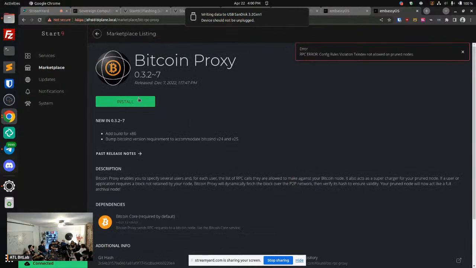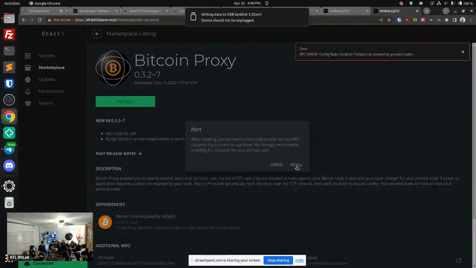Is this sort of a trusted source for the blockchain, where you are basically accepting the fact that you're trusting them? Yeah, I think... wait, it's still validating the blocks though, right? It's still validating the blocks as they're coming in. But I assume you're saying, I don't have that data, or I'm trusting them for that data. It will dynamically fetch the block over the P2P network and then verify its hash to ensure validity. Unless you guys have better context, that's what I thought was going on. I thought it was referencing other nodes' UTXO sets, its other peers.